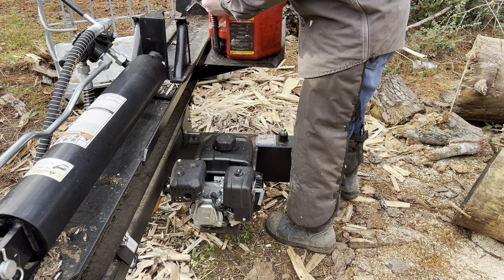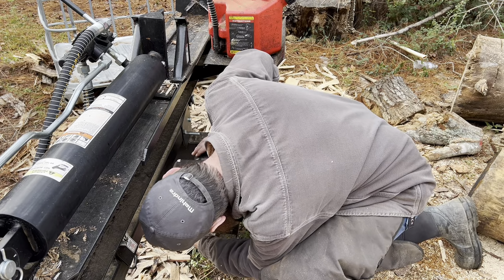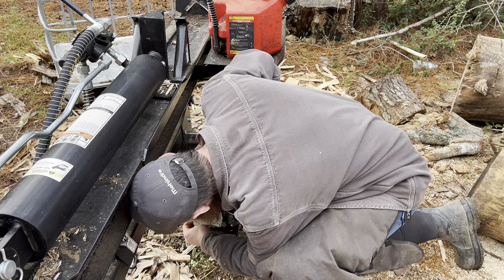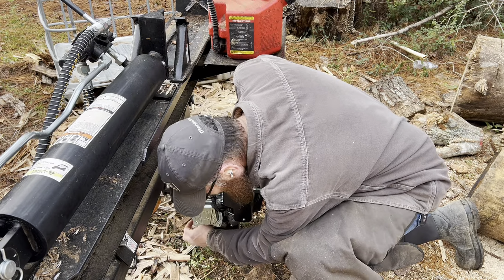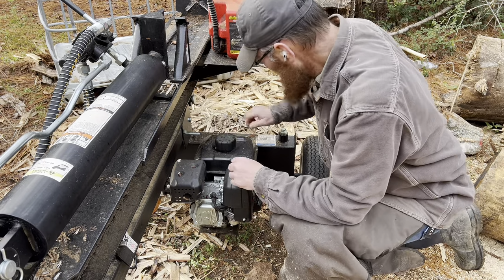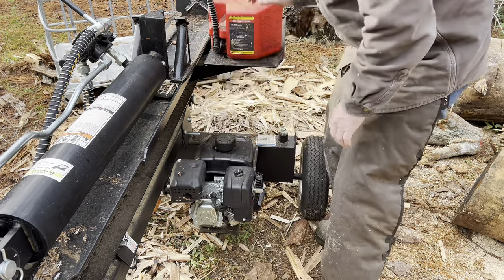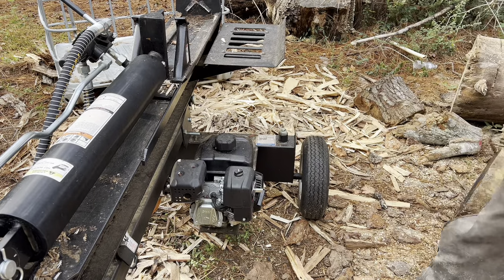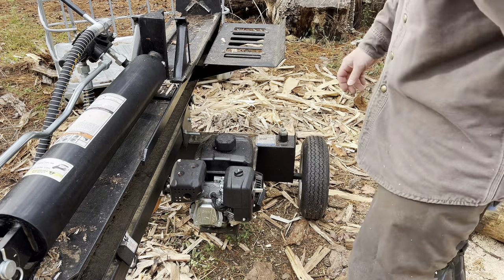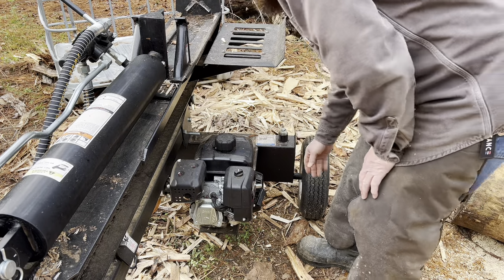That's what we live in right now. Check this all. See if we got any oil in it. Oh yeah, got oil in it. We'll change this oil in the spring. It didn't get much run time last year due to stuff. Anyhow. Turn this gas on. I can always cut the fuel off when I'm gonna shut it down. I just shut the gas off. Seems like it works pretty good, keeping things from gumming up.